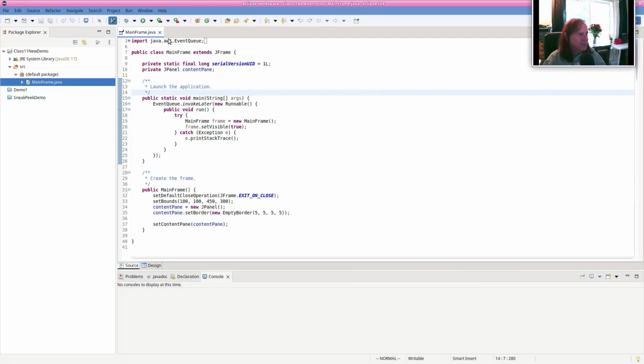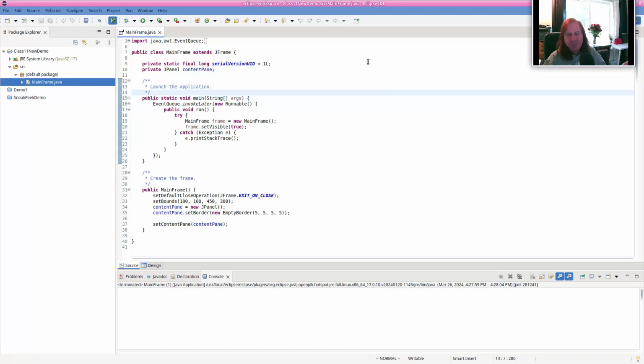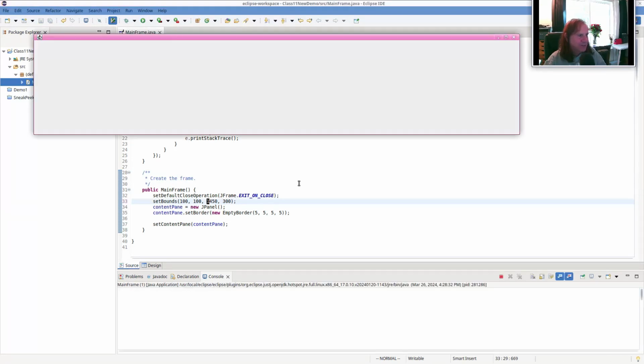So if I run this code as is, I just get a little window that pops up. I can move it around, I can resize it, I can close it. That's all it does, right? But we can do a lot of experimentation and work just with that simple element. So we're not going to worry too much about the code right now. We'll dig further into this as we begin to develop more, but we can see a few things in here. For example, it says set bounds. Well, this controls the dimensions of the frame, and if I change this 450 to, like, 1450, and I run this, I get a much wider window, right? So this is the X dimension of my window, this is the Y dimension.